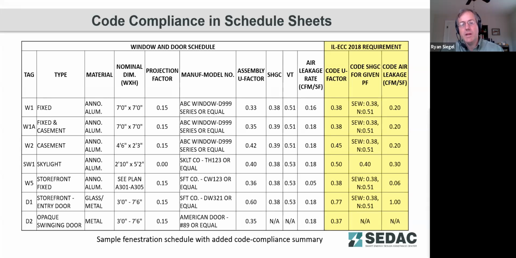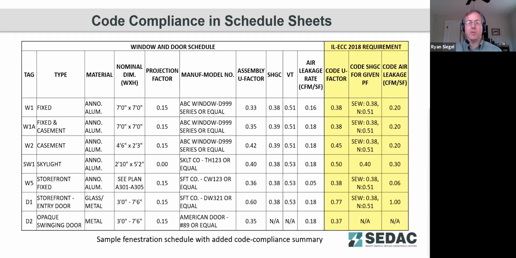Again here, solar heat gain coefficient, visible transmittance, and air leakage rate. Air leakage is another one of those items beyond the U factor and solar heat gain that needs to be within code compliance levels.